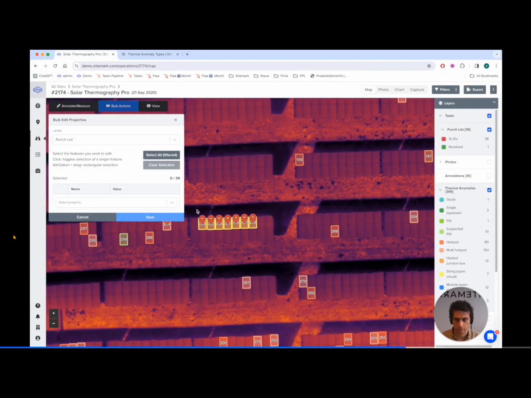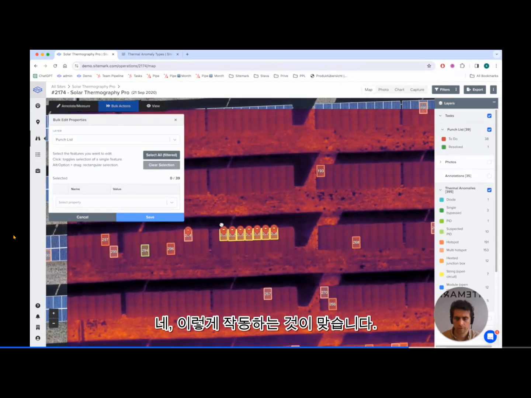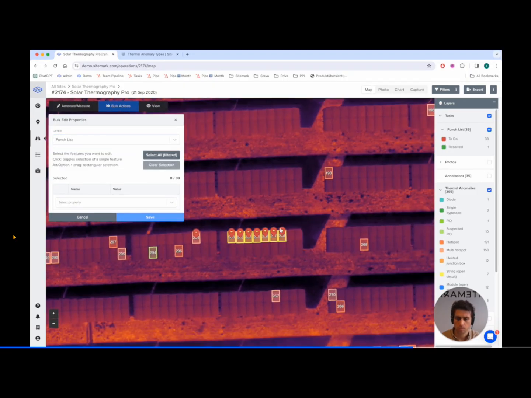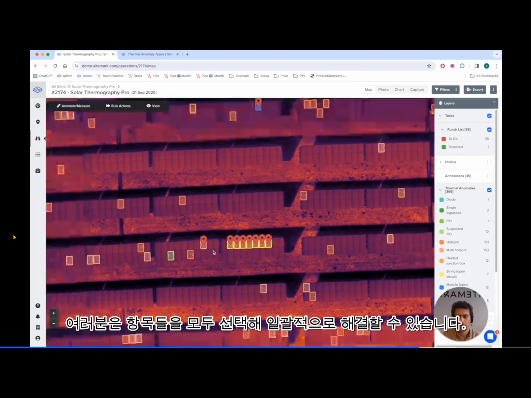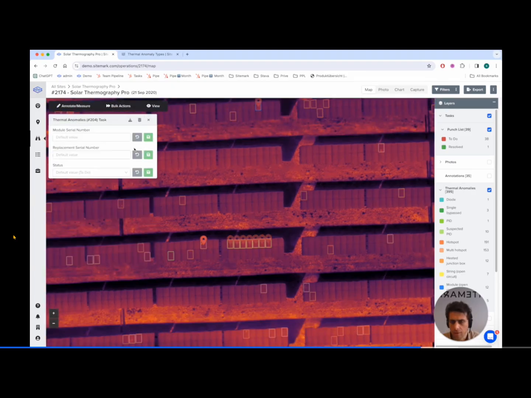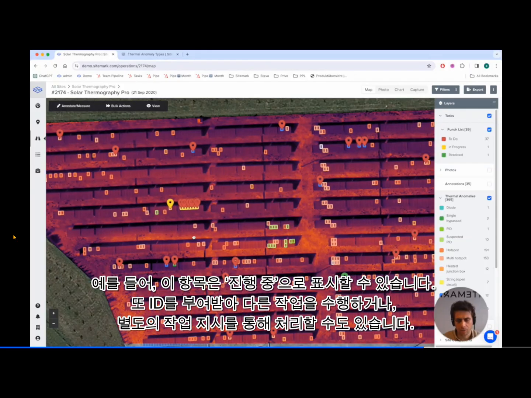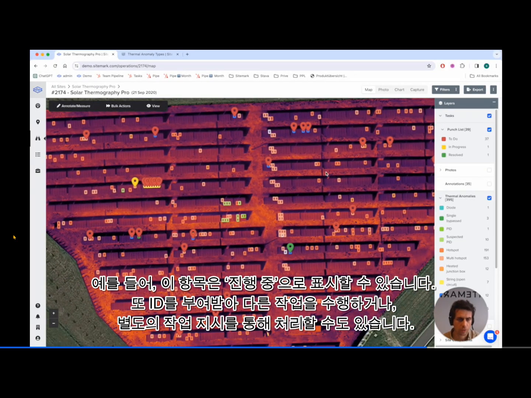Up, here we go. Yes, it should work like that. Strange. Well, you should be able to select all of them and put them to resolved. For example, here I can put one in progress like this. So you get the idea. You can work on different tasks and work through different work orders.